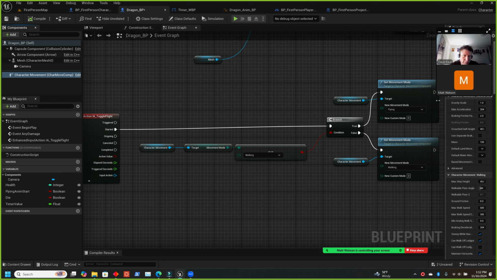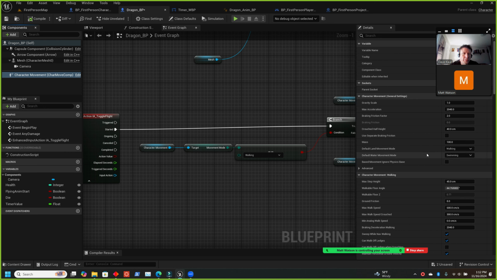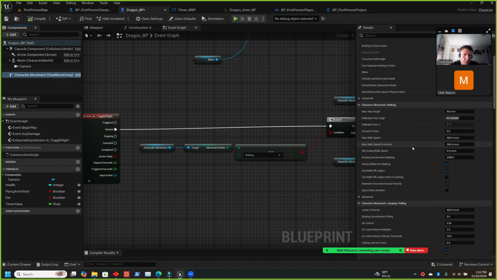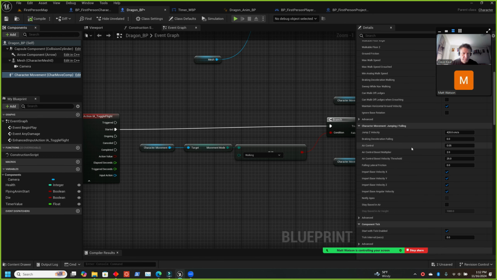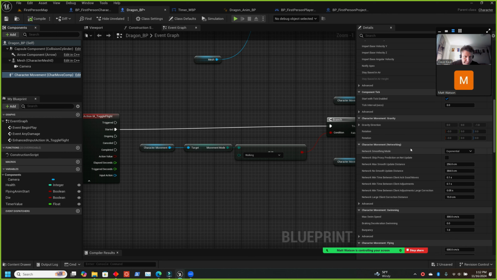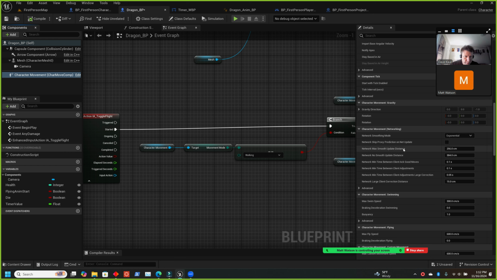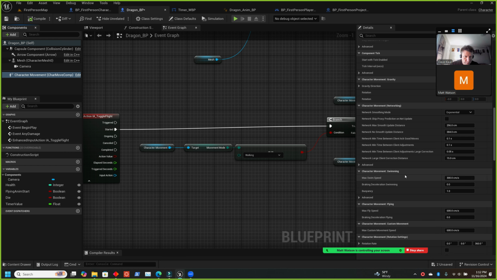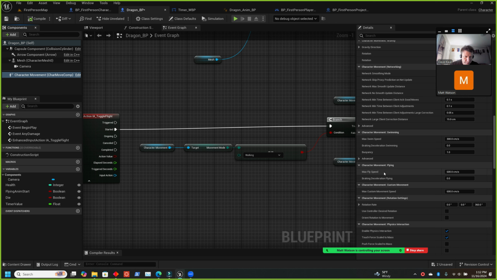Let's go find our flying section. Jumping, falling, taking gravity. Gravity direction is going down. Flying. All right, so here's our flying speed and our braking deceleration when flying and not applying acceleration.